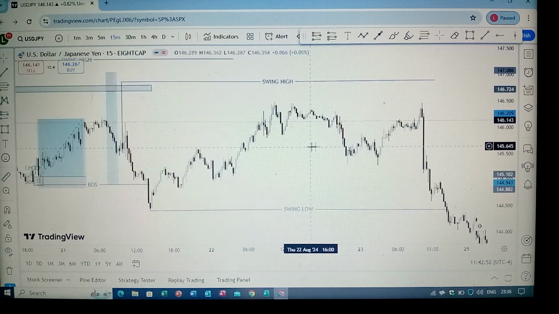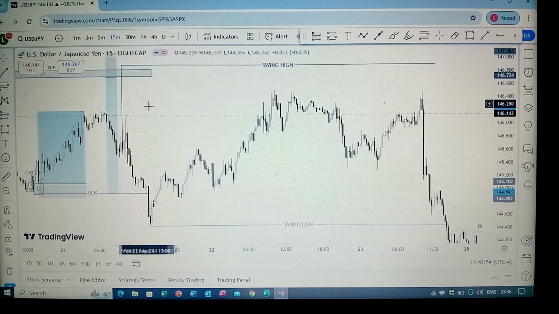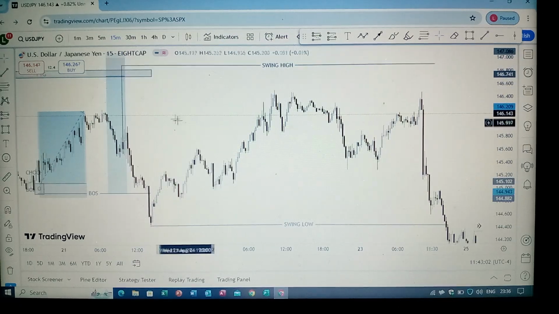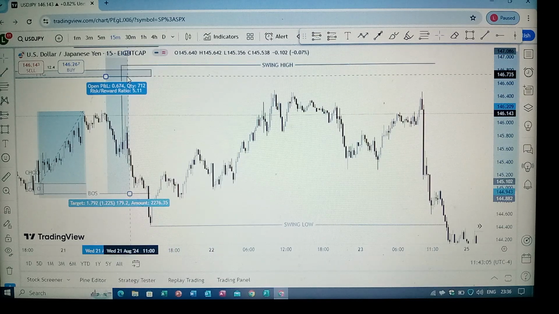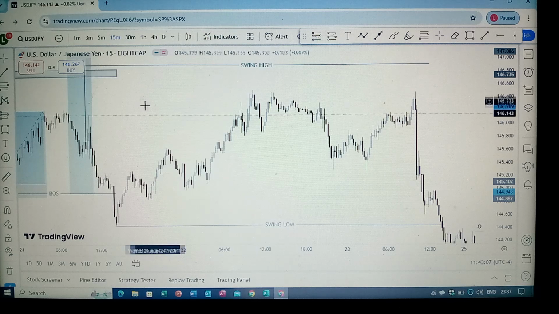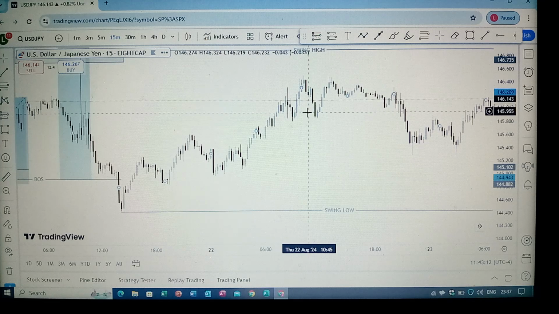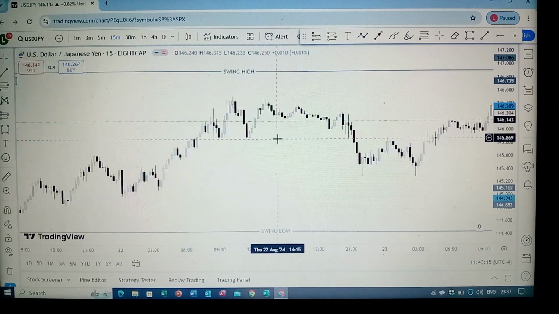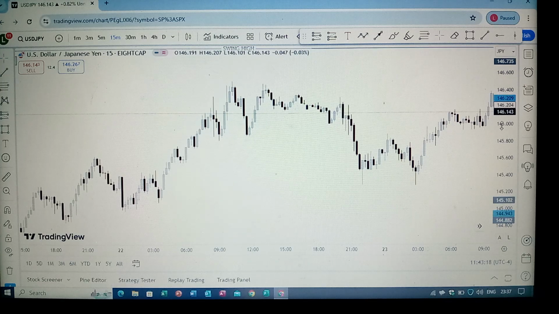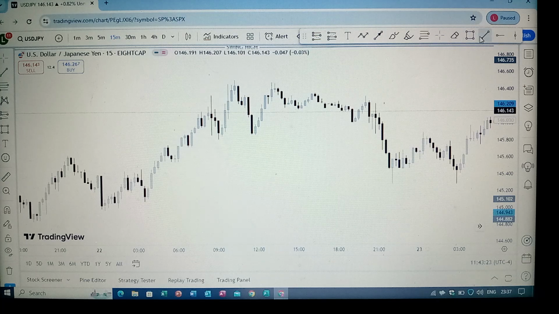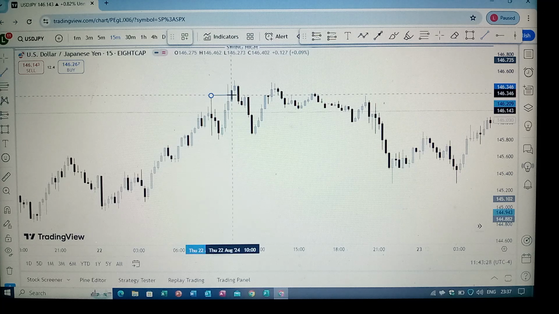And what I saw is that I didn't have a valid point of interest where I was looking to go short from, right? I didn't have a place where I was looking to go short from. I didn't have a valid order block or fair value gap, because price usually respects fair value gaps more than order blocks, but it does respect order blocks too. So what I saw is that, okay, we had our break of structure right here on the 1 minute time frame.